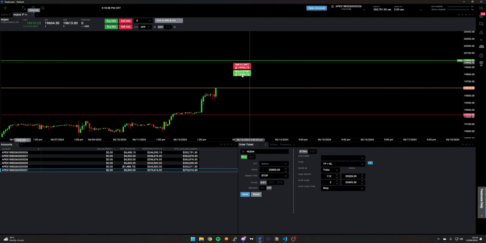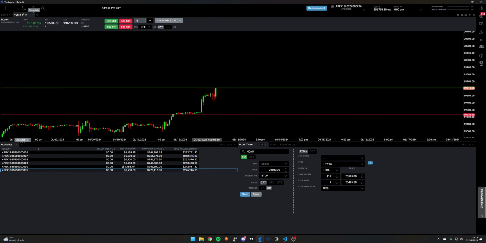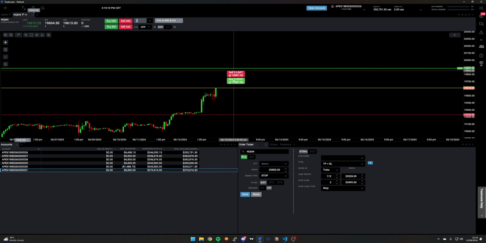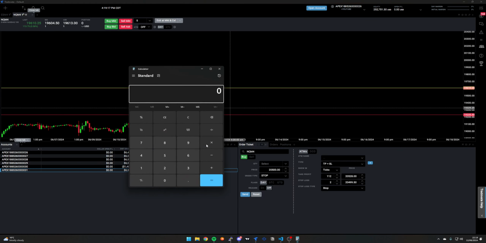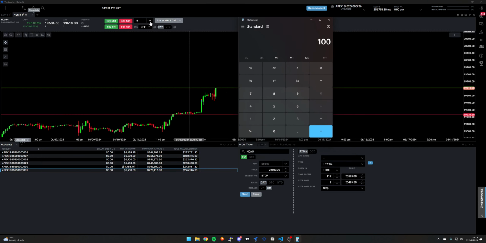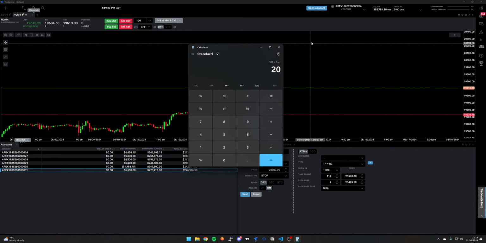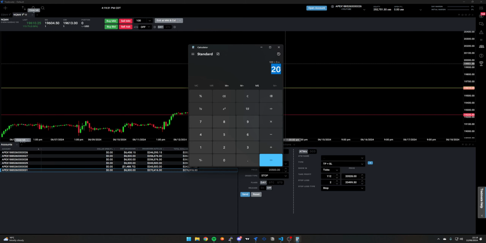If I was to create a buy stop, because there's only 5 in there, your quantity has to be a multiple of 5. So if we have 5 contracts here, and I click here and click buy stop, for example, it will assign 1 contract per account in that group. If I whip out the calculator, let's say I put the max allocation of 100 contracts in here, divide that by 5, that will give 20 contracts per account in that group.